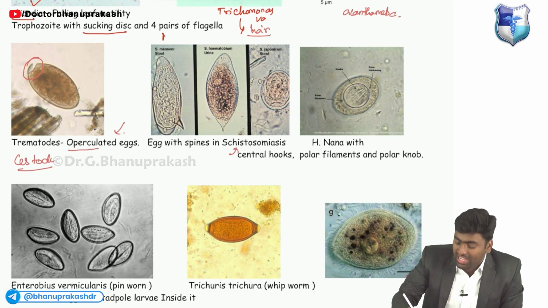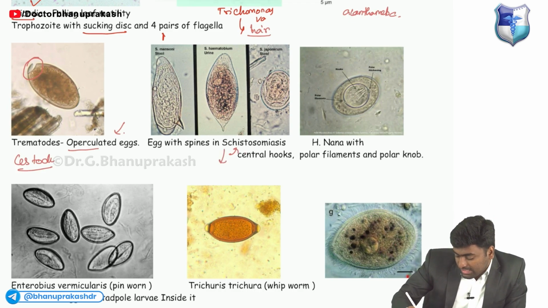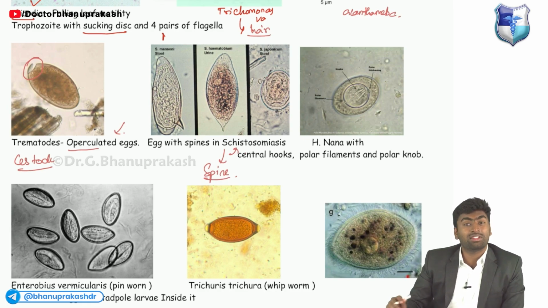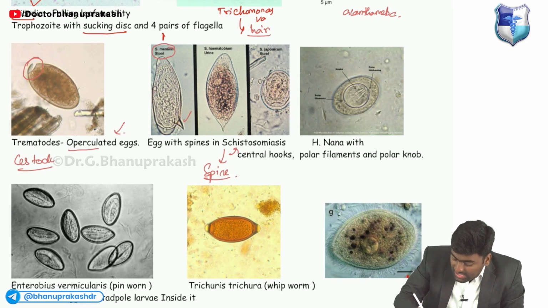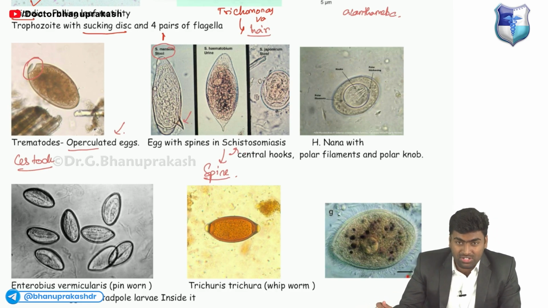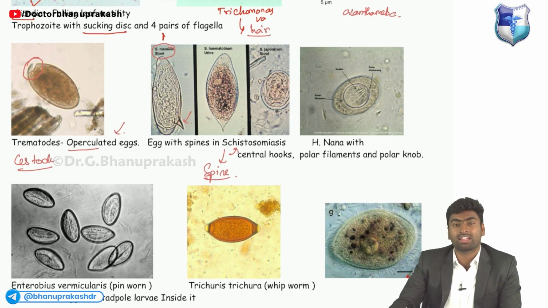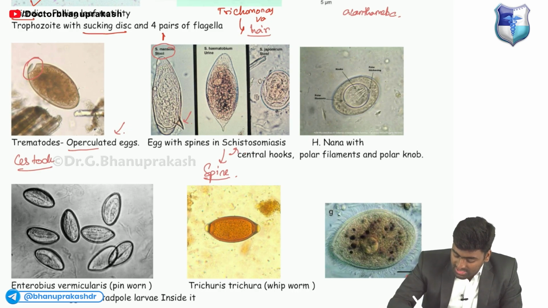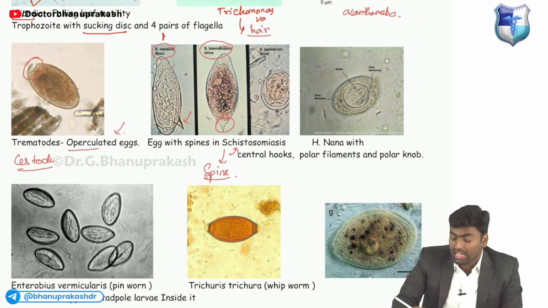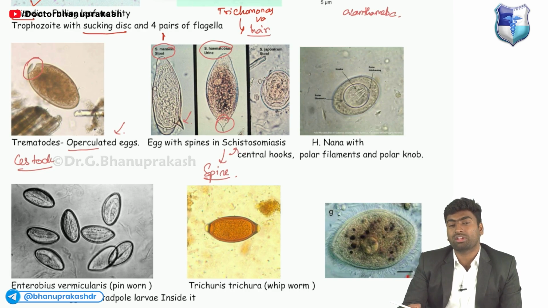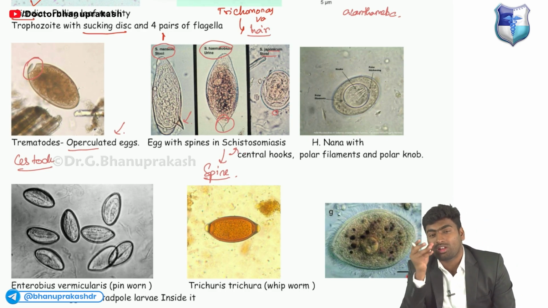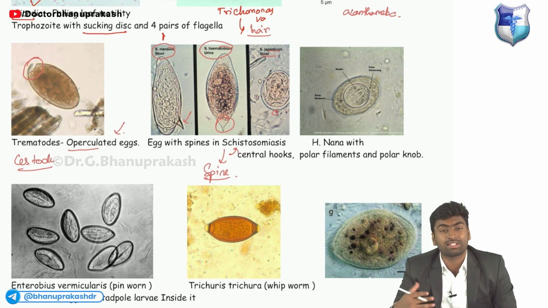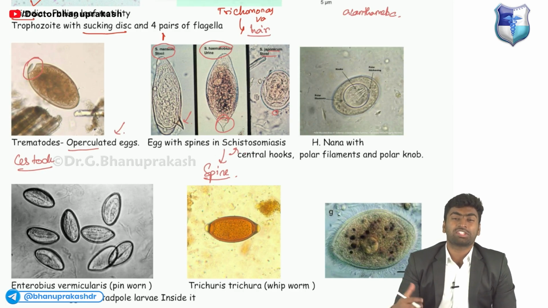except schistosomiasis. In schistosomiasis, we will see a spine. In Schistosoma mansoni, you will see a lateral spine. Only mansoni comes in the back passage, right? So remember, the lateral spine is seen in mansoni, whereas the terminal one is seen in haematobium. Schistosoma haematobium has a terminal spine, whereas japonicum has a small knob, which is a rudimentary spine, seen in Schistosoma japonicum.